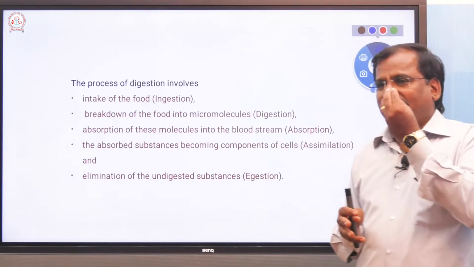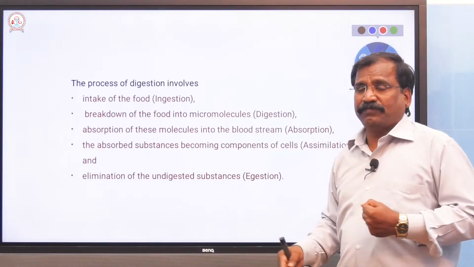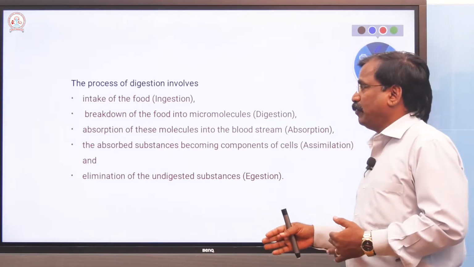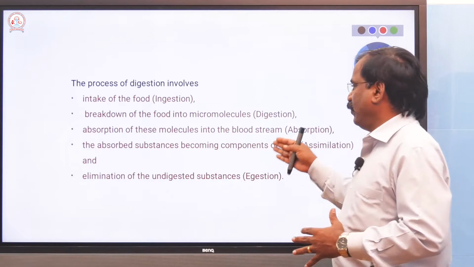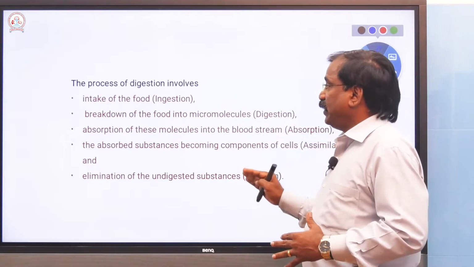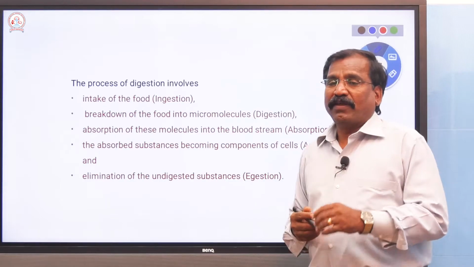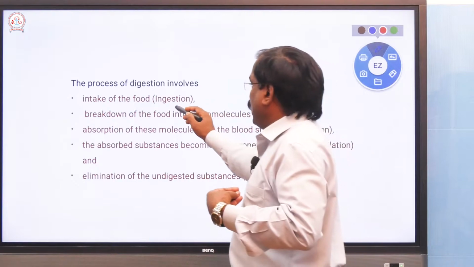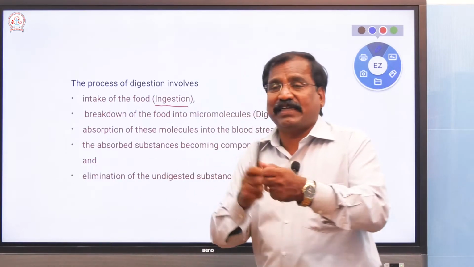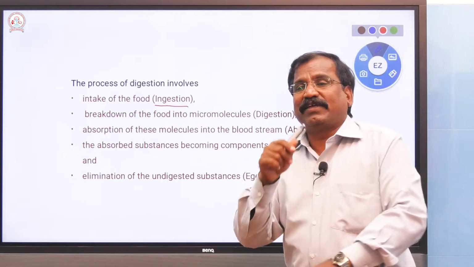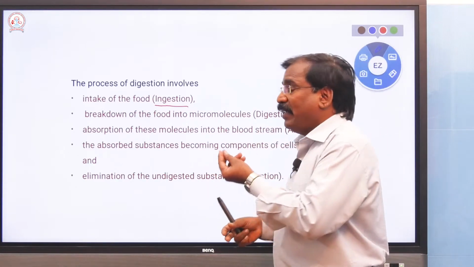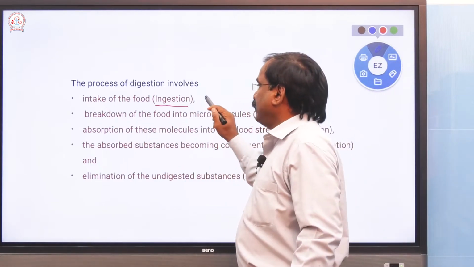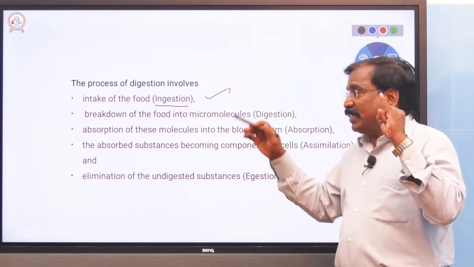Nutrition includes 5 stages. That process involves the 5 stages, and one of the stages is digestion. We eat food, that is called ingestion, like a doctor injecting, introducing the medicine into the body. Like that we take in the food, that is ingestion. Intake of the food is first, and we should not change the order.